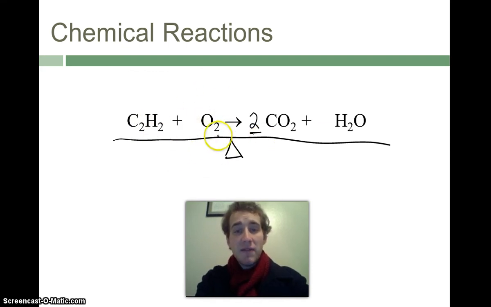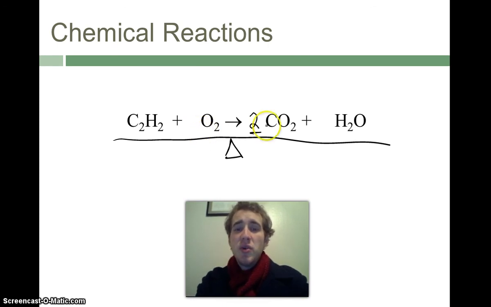Well, on the reactant side, we have 2 oxygens. On the product side, we've got to get all of them. Well, we've got 2 times 2 here is 4, plus we've got one more over there, giving us a total of 5 oxygens on the product side. Ew. Well, no number times 2 can get us to 5. Just can't do it. We can't have half of an oxygen molecule. Well, let's see. You're going to have to take my word a little bit here, but if you ever get stuck like this, I've got a tip for you. Let's double the oxygen that's getting us stuck.